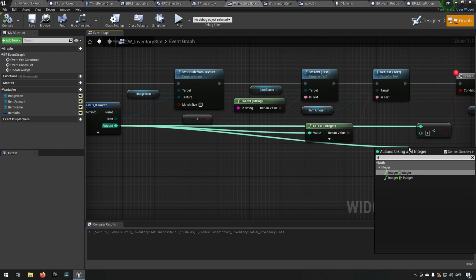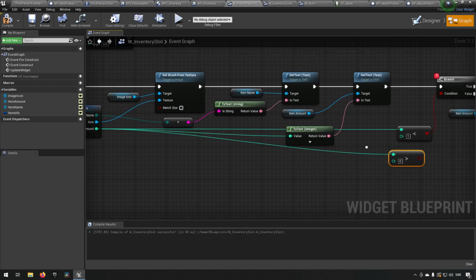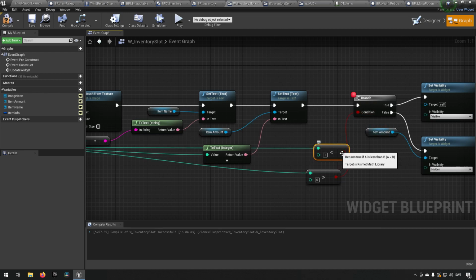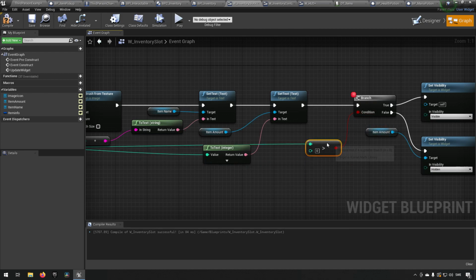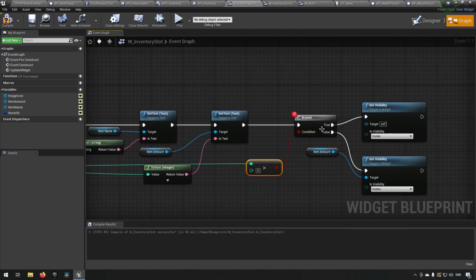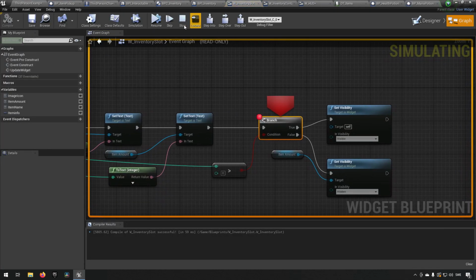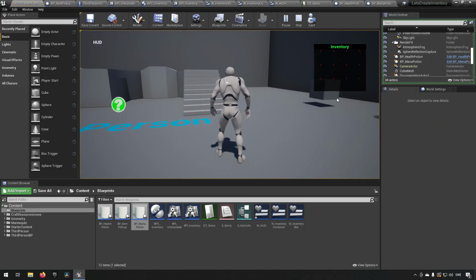If the amount is greater than 0, let's try it this way. Less negations. Maybe this will make more sense then. So if the value that we have in amount is greater than 0, yes, then we want to show it. Otherwise, no, it's hidden. Let's remove this one. And resume. And show our inventory.